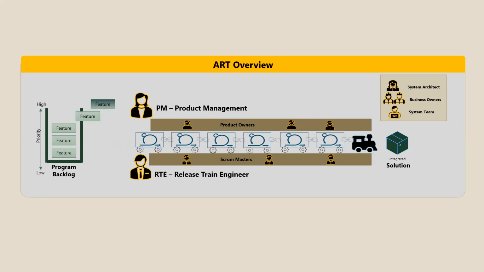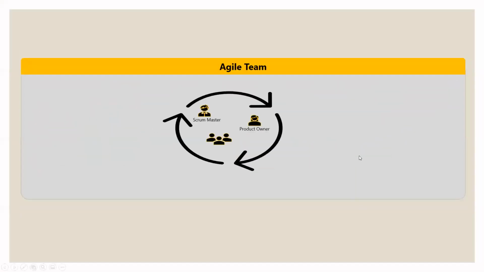What are the different functions that RTE and PM need to work together to achieve the goal? Yeah, that's a wonderful question. Right. So for the sake of everybody's understanding, let me go a few slides back. How do you think a product owner and Scrum Master work together? The product owner would prepare the topics, list of stories, prioritized items for the planning of iteration.